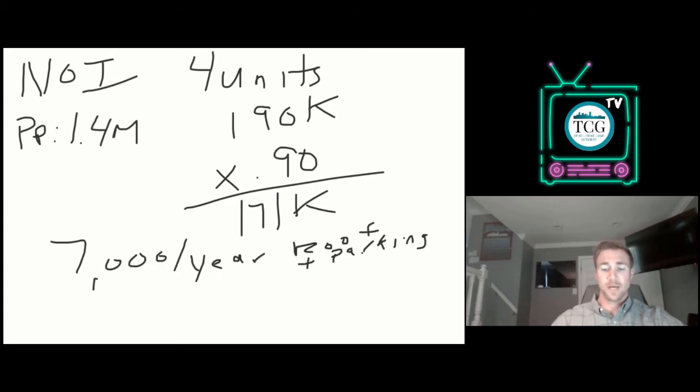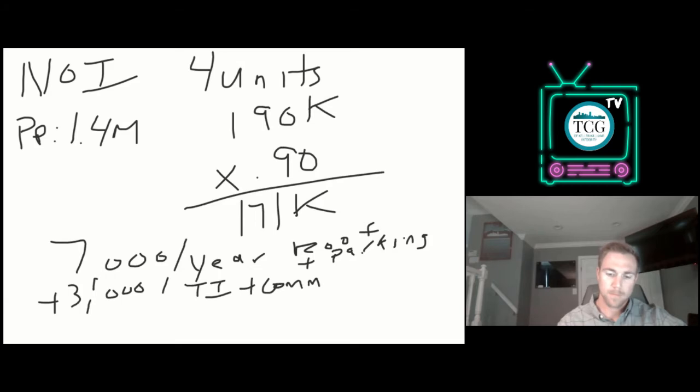We also put away $3,000 a year for tenant replacement. So these tenants have been here a long time, but whenever they do have to be replaced, there's going to be a cost to that. We're going to have to pay another broker on the other side who's going to be representing the tenant, or we may have to do some improvements to the inside of the building, some tenant improvements. So we factor that in as well. We call that tenant improvements or commissions. Gets us to $10,000 per year. And that should give us a pretty safe buffer whenever these vacancies come up and these large capital expenditures do come up.